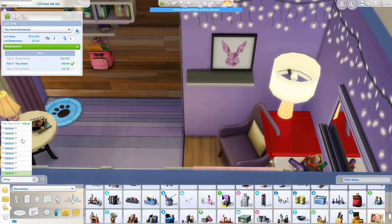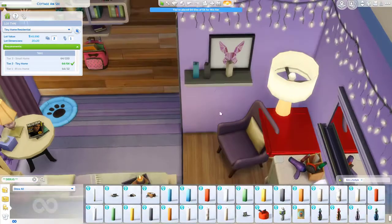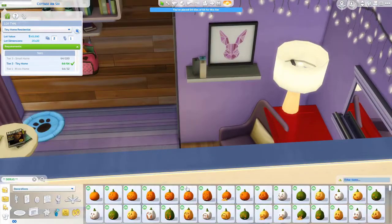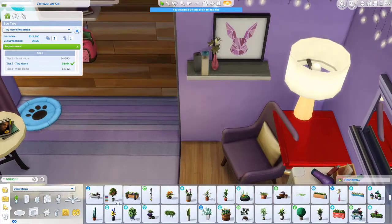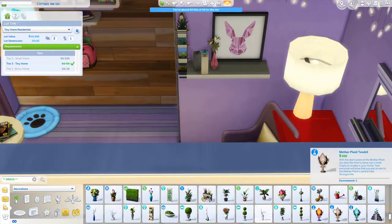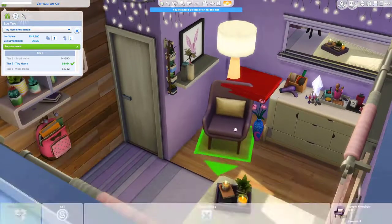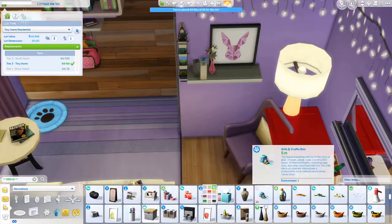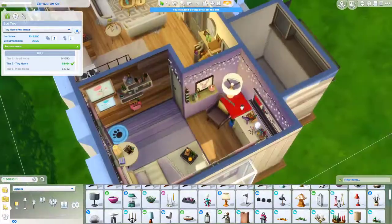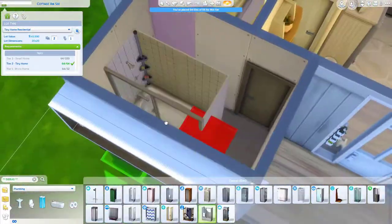I don't know, not to toot my own horn, oh gosh, that's awful to say. I just feel like I've had so much fun making bedrooms, and they've turned out really good. I've been really happy with them, using the clutter. I recently downloaded the tool mod, so I'm really excited to play with that some, because I feel like it's going to give me more options. I just want to be more creative with what I can do with that tool mod. So anyways, moving on to the bathroom.